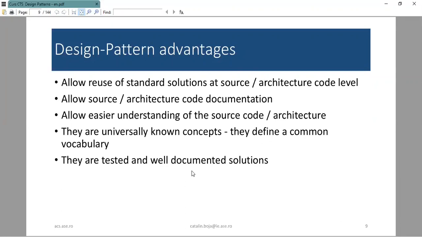So once again, we extend our vocabulary, and using the pattern names, we can say a lot of things about our solution. Now, how do they define the patterns? This is very interesting because the story starts from the end to the beginning. It's a reverse engineering story, because the design patterns were not defined by a group of people who just sat at the table and said, hey, I have this bright idea, let's invent the design pattern concept, and by this I will define a set of standard problems, and for those problems we will define standard solutions.